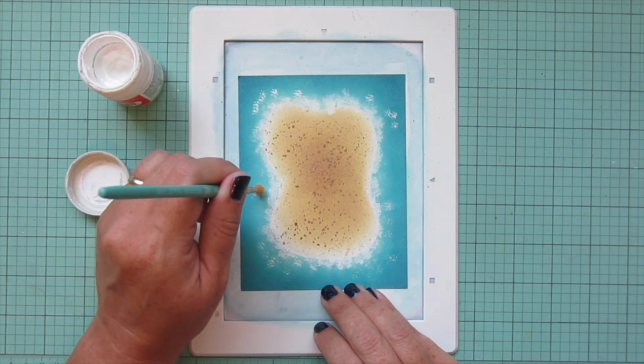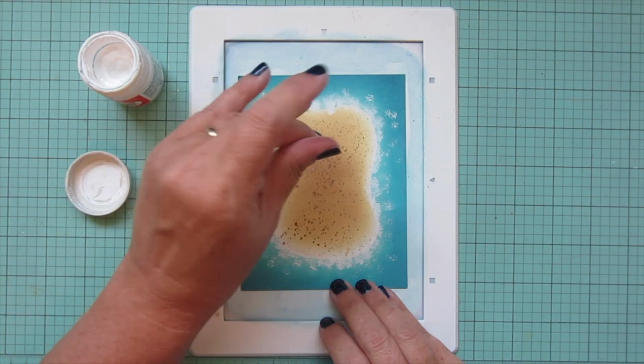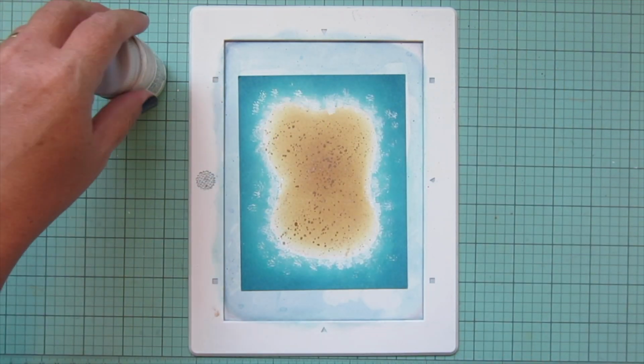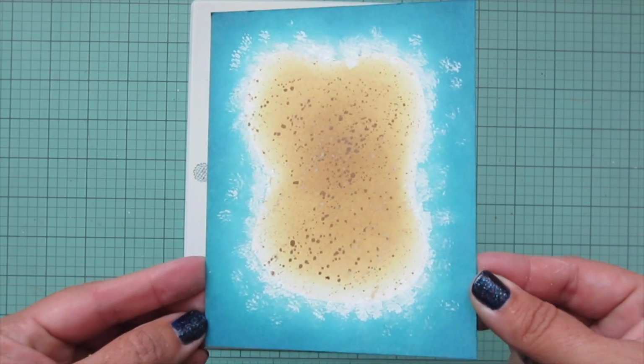And where I thought it got a little bit dark, I just took my finger and kind of pounced it over it to lift some of that paint up. You could also use a paper towel, but it was just easy to use my finger to soften that just a little bit. And then I'm going to set this aside to dry.